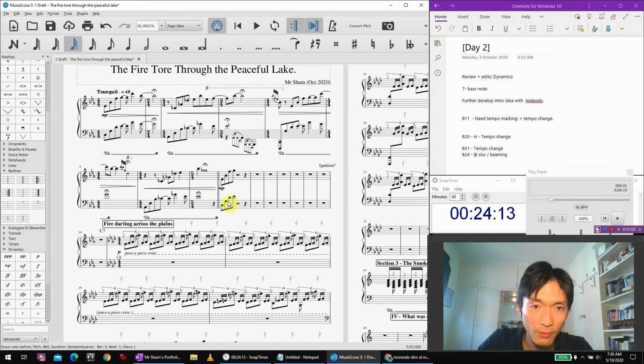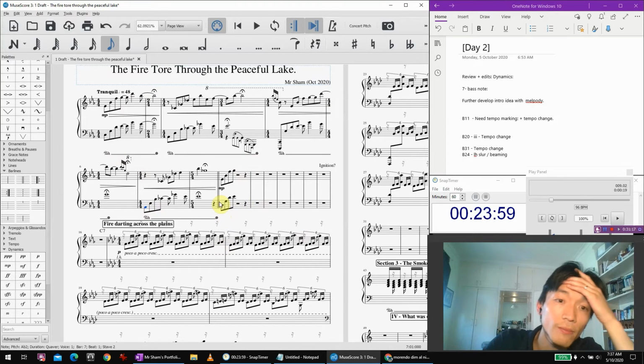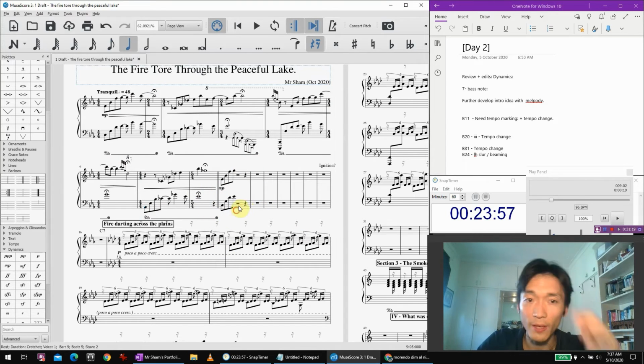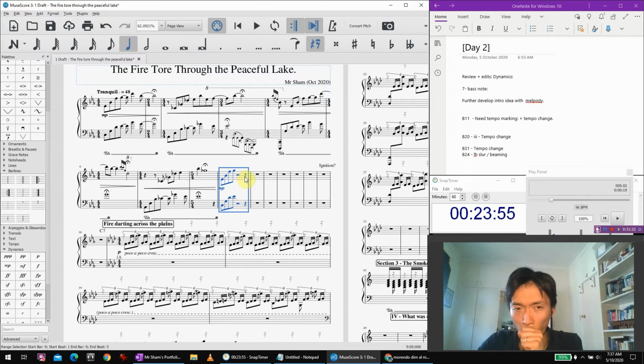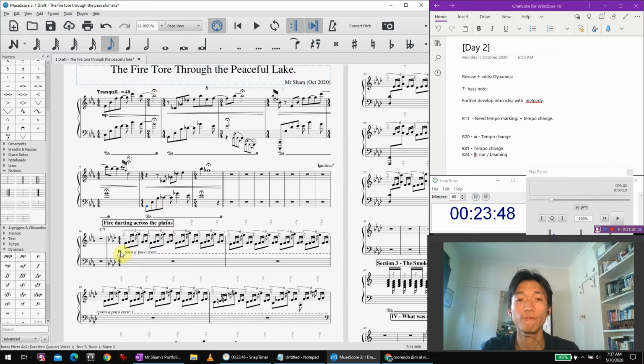Okay, it needs to head somewhere else. So we've set the scene in a slow, tranquil way. I think we need to gain a bit of momentum at this point. So I'm not going to go back to C minor, because I think if we head to G minor, it just feels like we've moved somewhere.